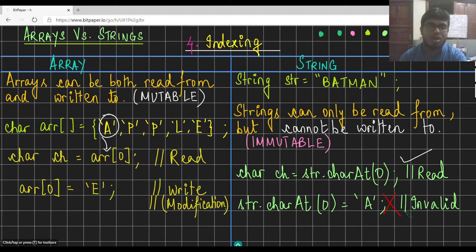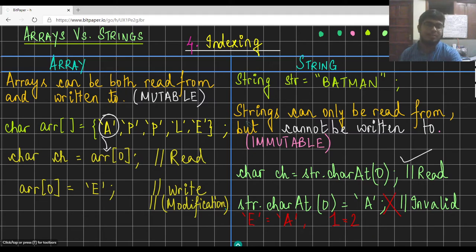Why would this not work? Well, str.charAt(0) returns a character literal, so it would return E. Now, a character literal E cannot be assigned the value of A, in much the same way that 1 cannot be assigned the value of 2, because a constant cannot contain a different value. The value of 1 will never be 2, it will always be 1, right?